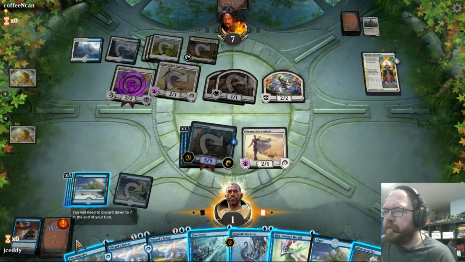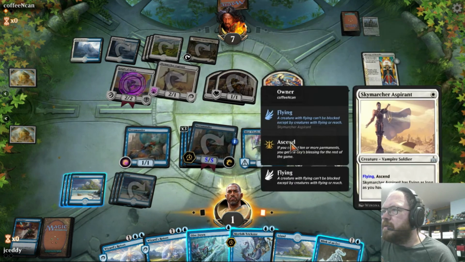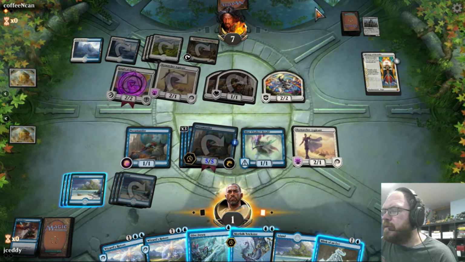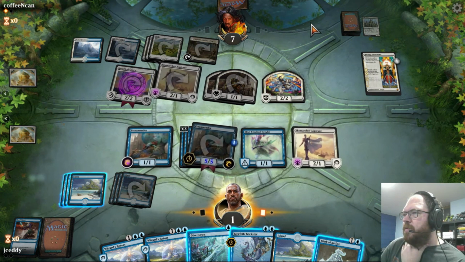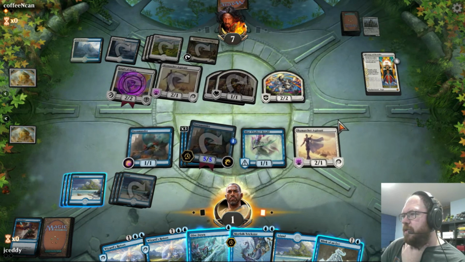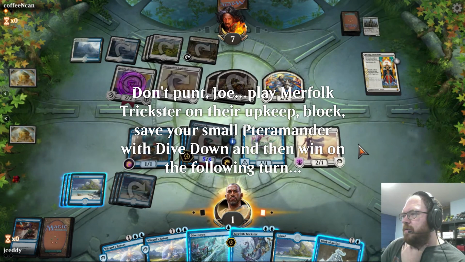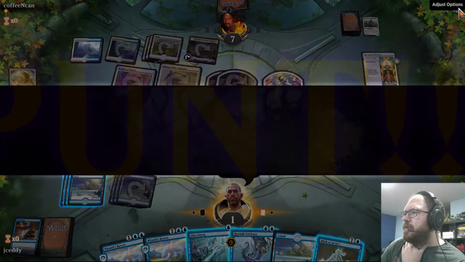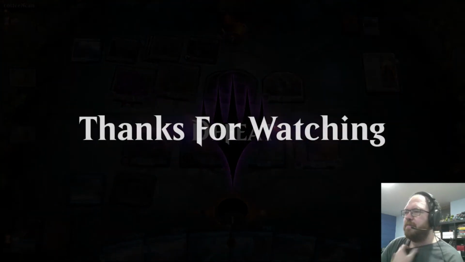Okay, so what do I got? I got a Pteramander. Got a Mist-Cloaked Herald. That's 1, 2, 3 things blocked. 2, 3, 4, 5 things coming at me. 2, 3 things blocked. I can bounce something. But I don't have enough to bounce and do Merfolk Trickster. I'm done. Good game. Alright, I'm knocked out of the tournament.